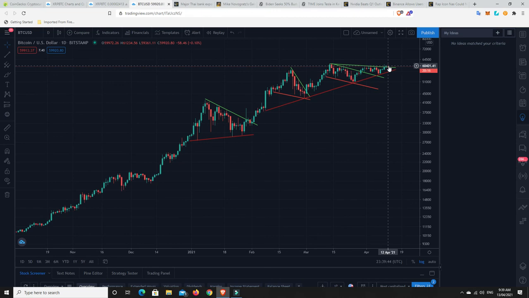Or is the market going to say, hey, this is why you don't get too cocky and think you know what's going to happen, and boom, we drop back down into here before we can start to make a next leg up. We'll have a look tomorrow and see where the moving averages currently are, the 50, the 100, the 200, and we'll even have a look at the 21 week exponential moving average and see where everything's at.